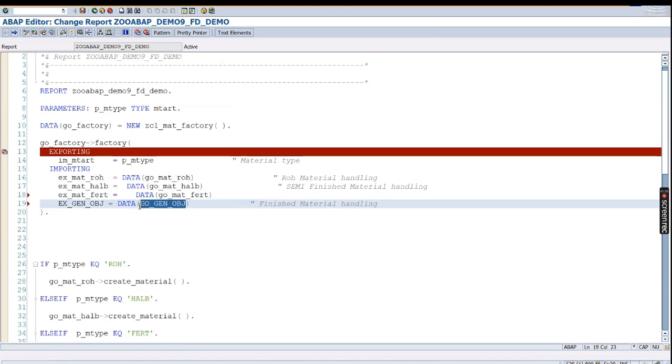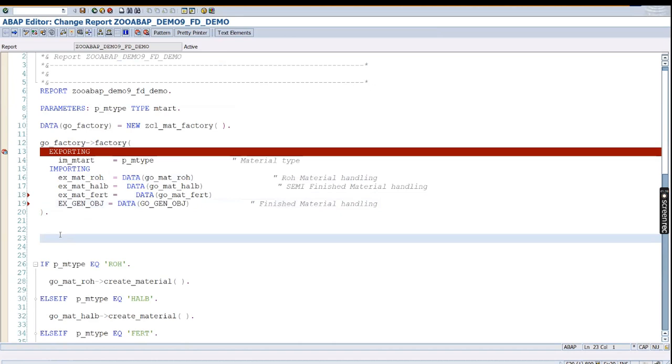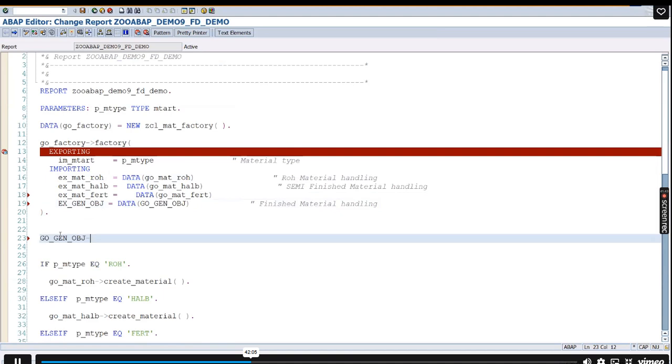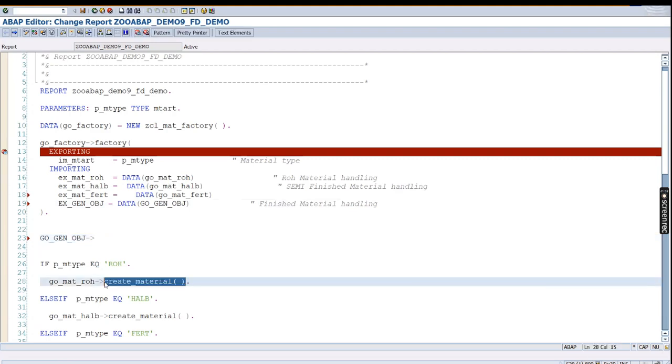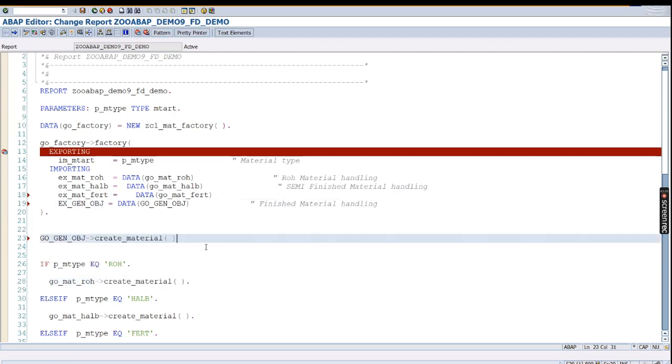And with the help of this go_generic_obj, you can simply call generic_object and create material. I have pressed Control and Space, it is taking some time. Okay, so create material, just copy this and paste it over here, full stop, right?